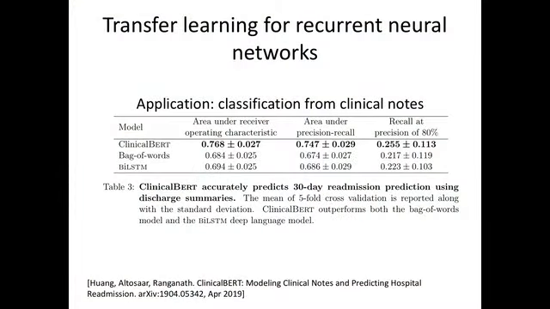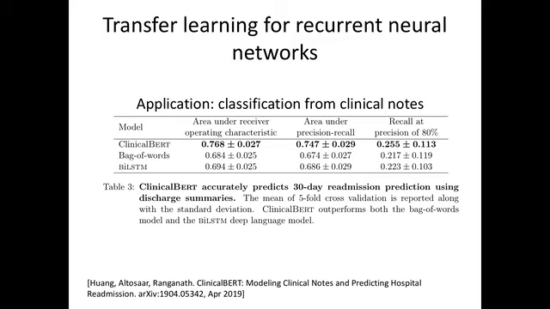Now you might ask, well, that is for one problem, which is classification or identification of concepts. What about for a predictive problem? A different paper, also published, what month is it now, May? So last month in April, looked at a predictive problem of 30-day readmission prediction using discharge summaries. This also was evaluated on Mimic.